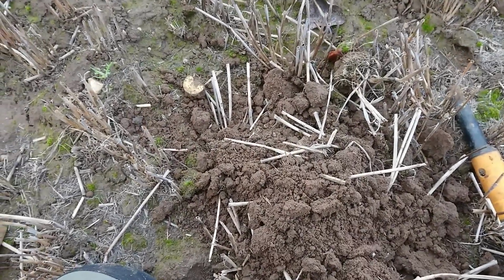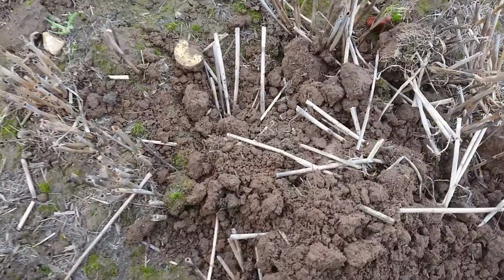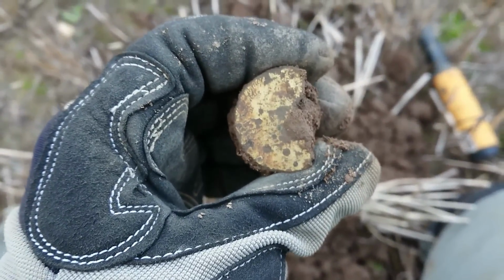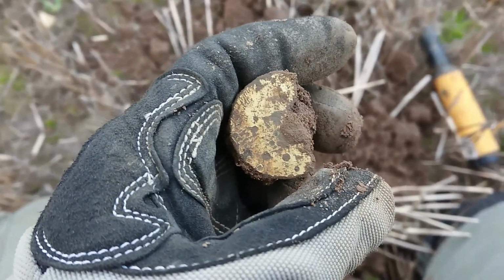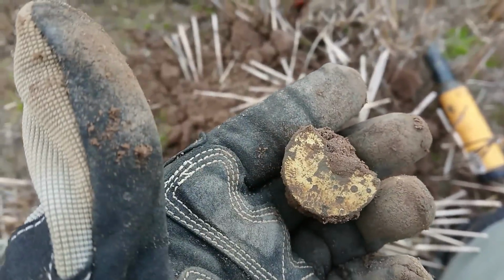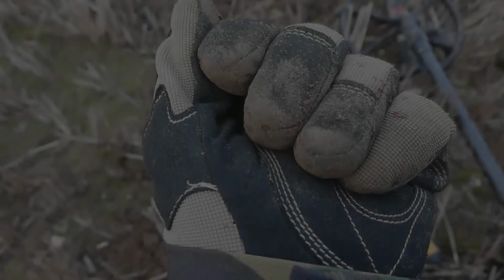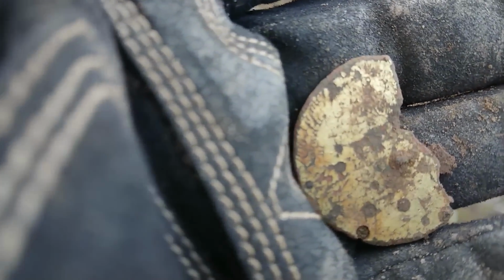So I'm not gonna lie, I freaked out. I'm sure you can see what would have done it. It's not what I hoped it would be, but it is interesting. What is this? Right, it definitely warrants a quick clean-up. Well, here we go. Sorry about the wind.